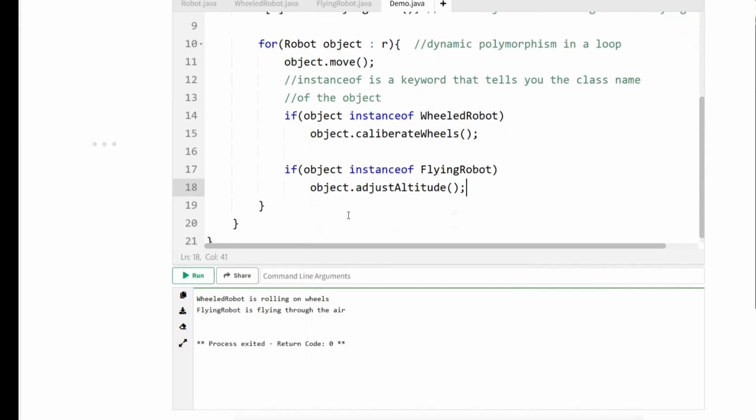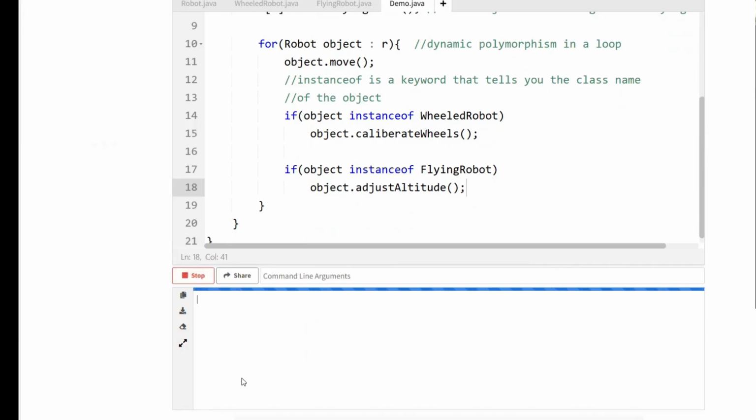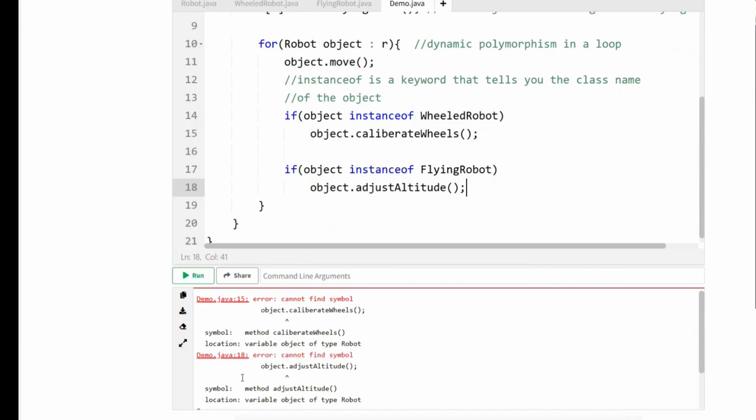This will still give you an error. We have to make one more fix. So if I run it like this, it will give me an error. So I need one more fix. But did everybody understand line 14 and line 17, what it is doing? Yeah. So all it's doing is currently checking to see what is the true nature of the object.